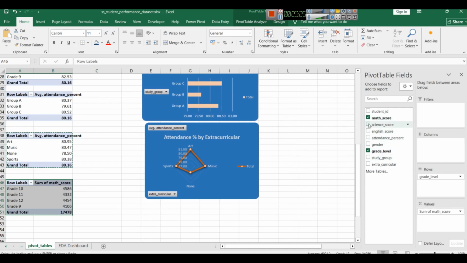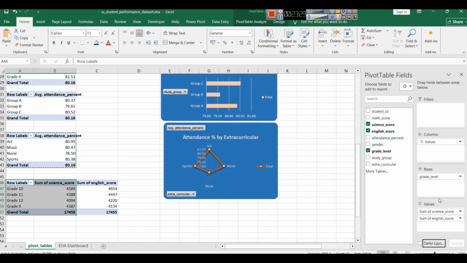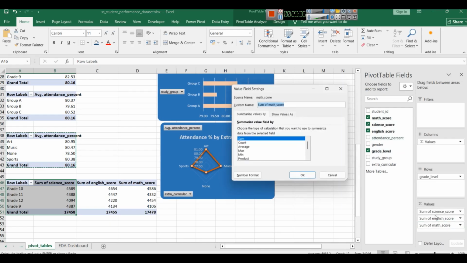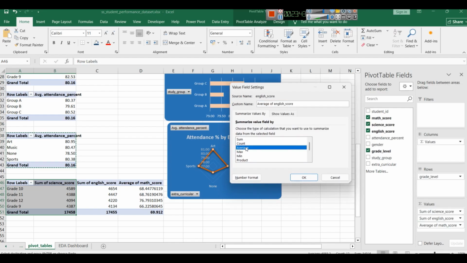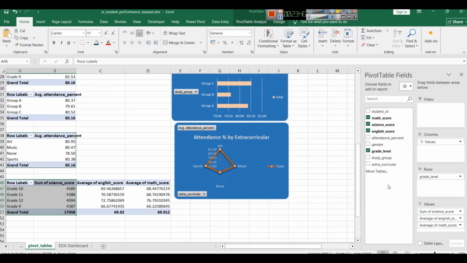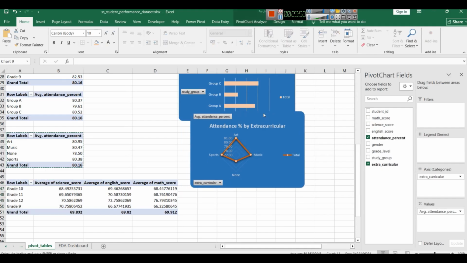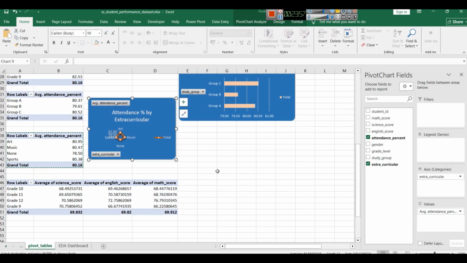So we can select math, science and English score, and for them we can select, sorry, average. We can go to these fields and select average. We can select average here also. So in this case we are selecting other fields, right? And average. So now we have one categorical field with us, and other fields are all numerical.